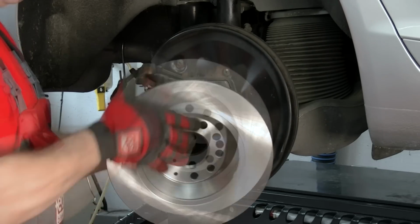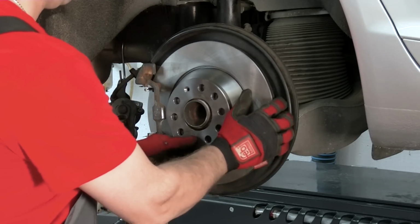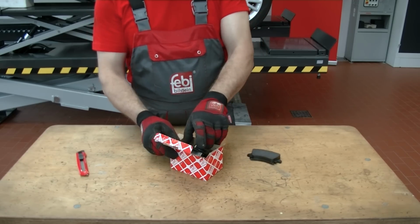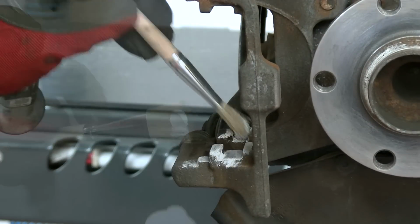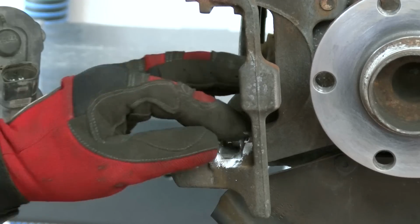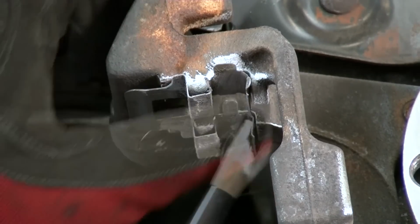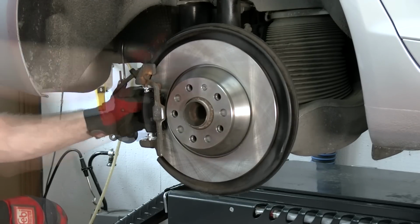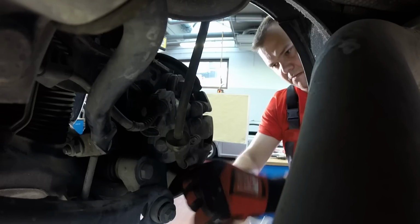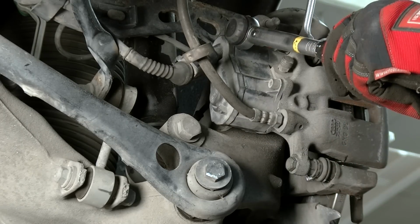Remove the protective coating from the new brake discs before fitting. Apply ceramic paste to the contact surfaces of the caliper carrier and guide plates. You should be able to fit the new pads without using any force. Using a torque wrench, tighten the caliper carrier to the correct torque as outlined by the vehicle manufacturer.